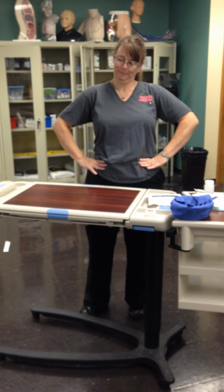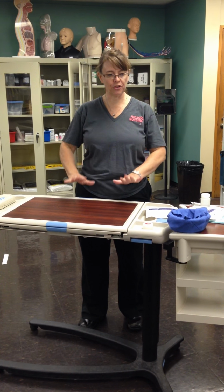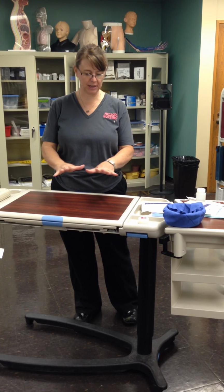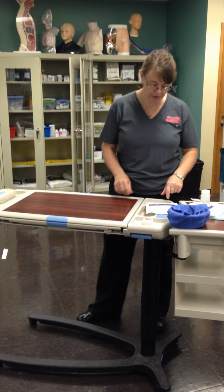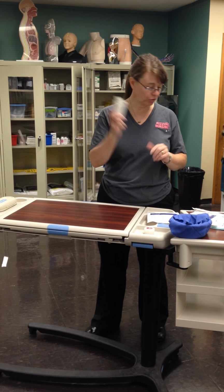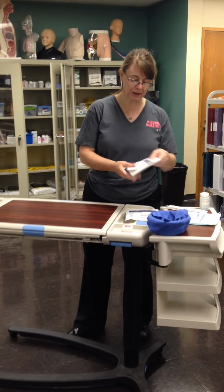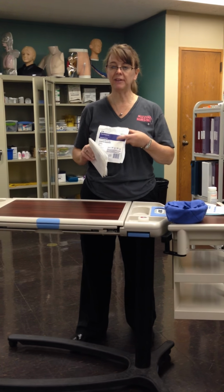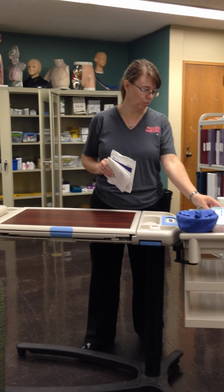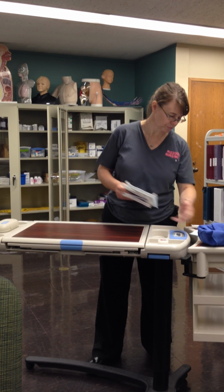Hands on her hips. I'm going to make sure that this is about waist high, because if it's too high or too low, it's going to affect my ability to get it set up. So you guys in your packets have the majority of this stuff. We have our solution, some Q-tips, gauze sponges, an ABD pad, a sterile field, and a bowl.